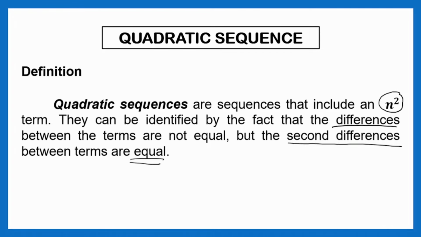So, let's have example para ma-visualize ninyo kung anong itsura ng quadratic sequence. Same lang siya ng sequence na ibinibigay sa atin ni teacher. Pero, meron siyang characteristic para matawag siya na quadratic. Alright. So, allow me to write down ito. 3, 12, 27, 48. So, kanina nabanggit, merong dalawang differences. First differences, saka second differences. Ang gagawin mo lang dito, yung second, i-minus mo dun sa una, yung third sa pangalawa, yung fourth sa pangatlo.